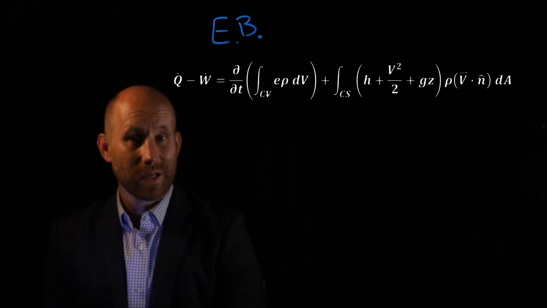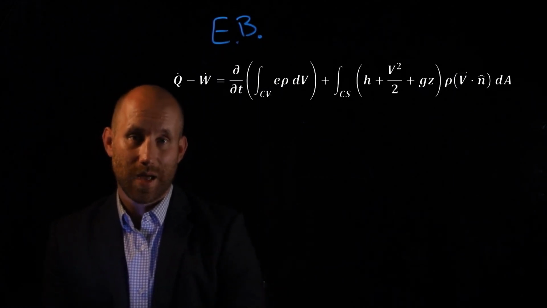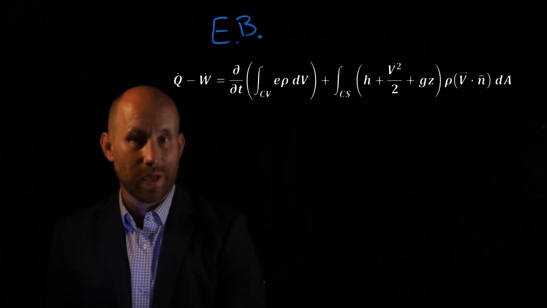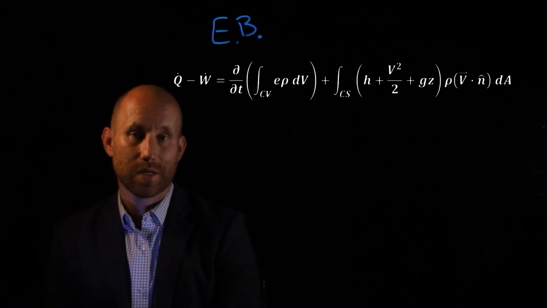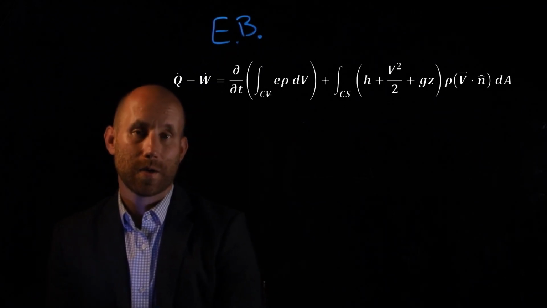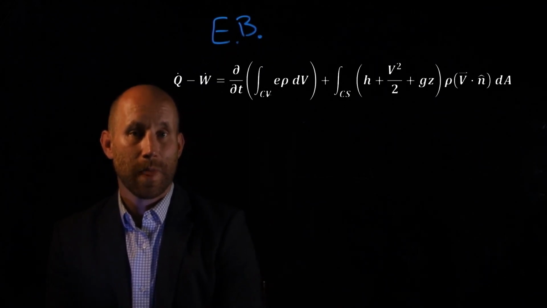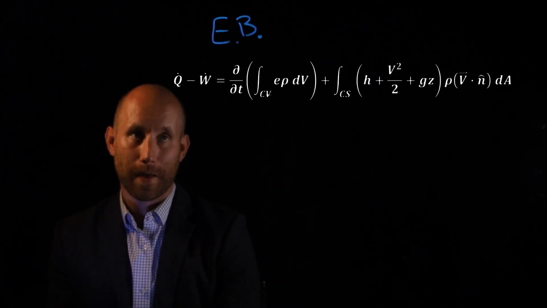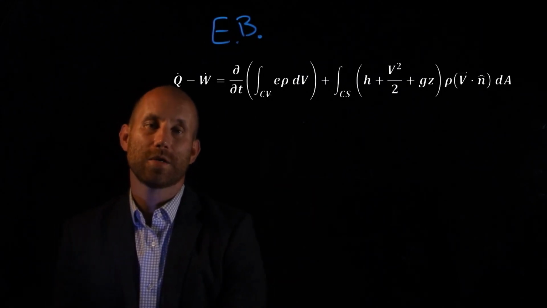So I'm not going to add much to this here. Just note that this is a more universal equation, right? It's not lumped. We can have properties that vary throughout our system as well as on our control surface, right? It's allowed to vary. We just have to account for those variations by integrating over those areas or over that volume.